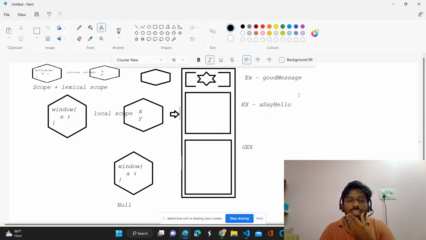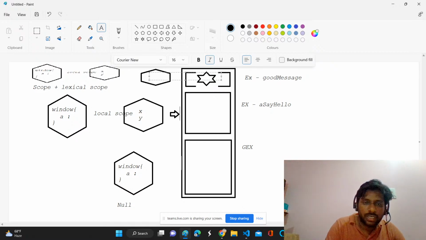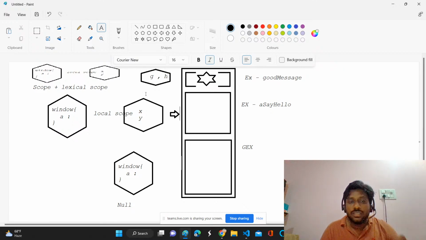What are the things you need to consider? For this execution context, you should have a separate memory. So g will be available here and h will be available here. And still you can access x and y also, and even a and b, because x and y are in your parent's account details and a and b are in your grandparent's account details.